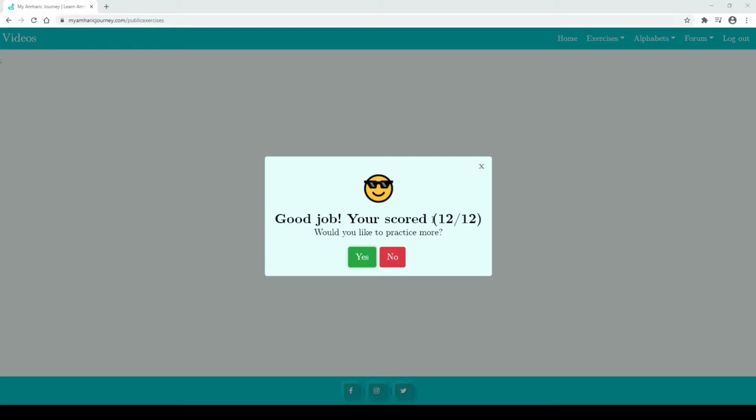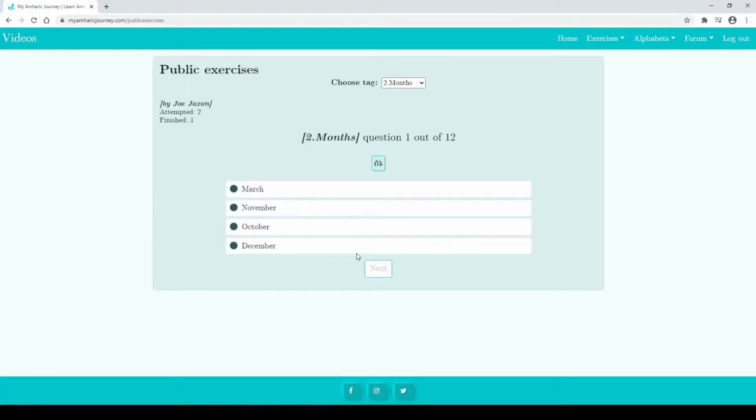We have attempted it and finished it because we have got full point. And it is telling us that we did a good job. Let's click on yes. Now we see 2 people have attempted it and 1 person has finished it. This way you can see how many people have attempted your questions and how many people have finished your questions, if you have made your exercises public, of course.